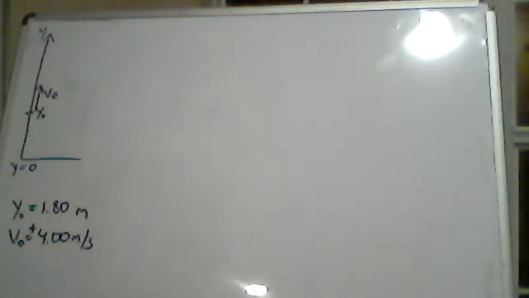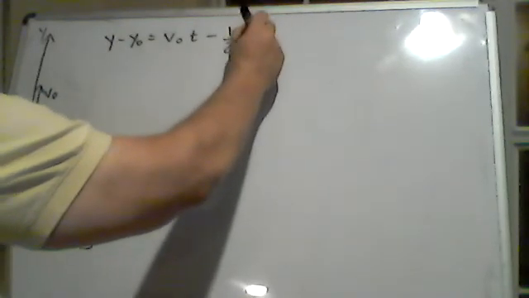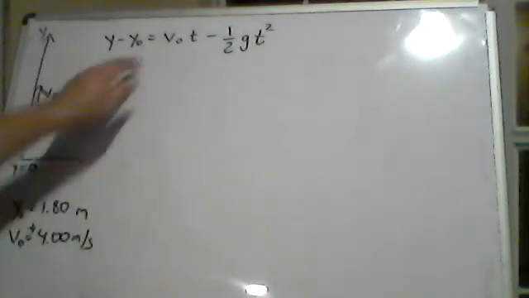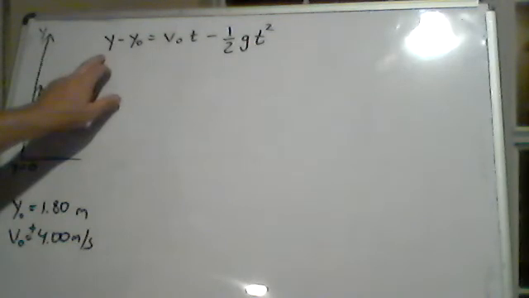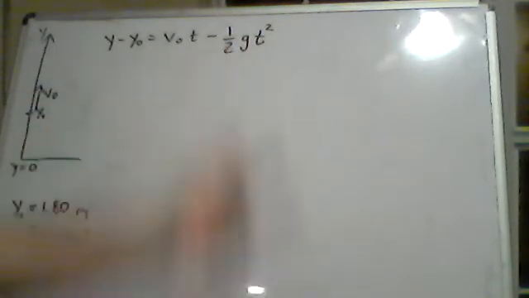That will be the time how long she's in the air. All right? And so we're going to take a look at the equation y minus y0 equals v0 t minus 1/2 gt squared. That's the equation we want to use. Again, we don't know anything at all about the final velocity. We know the displacement information. We know v0. We're asking about the time.